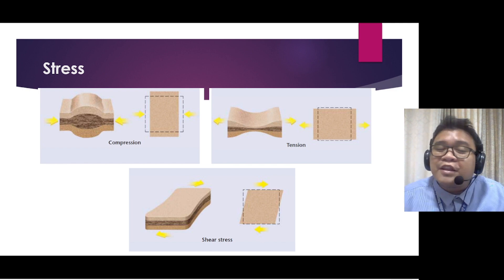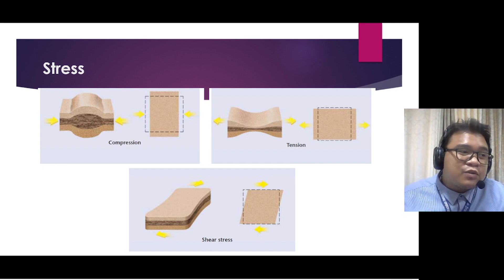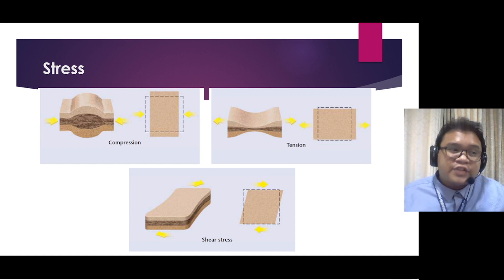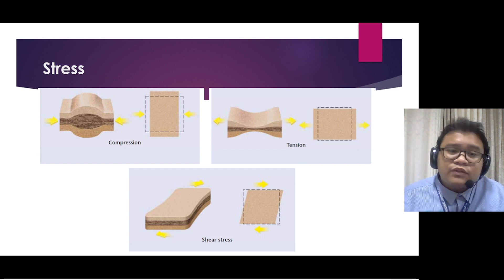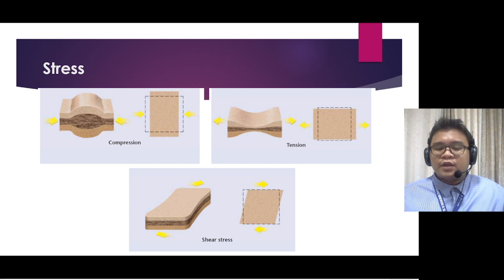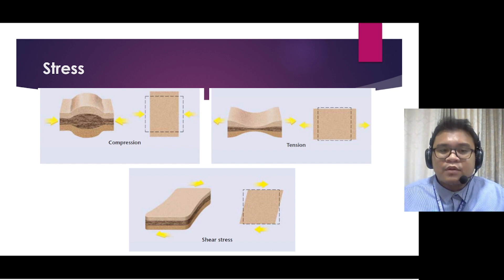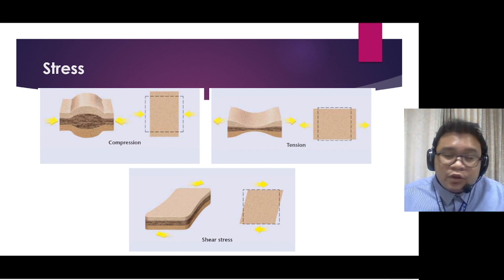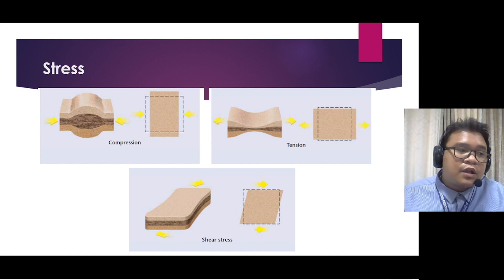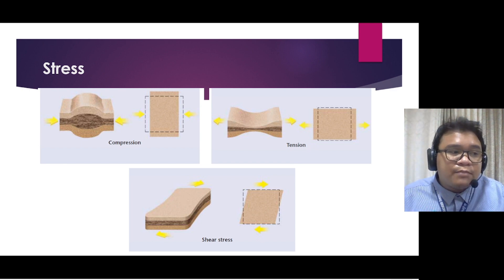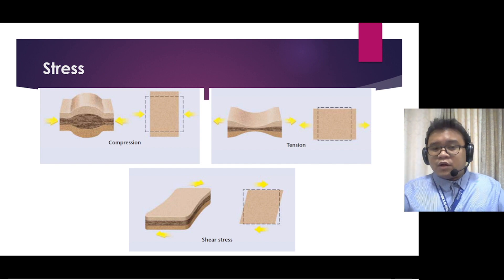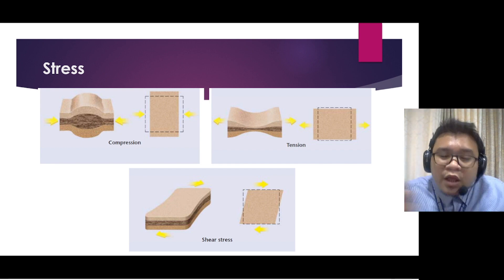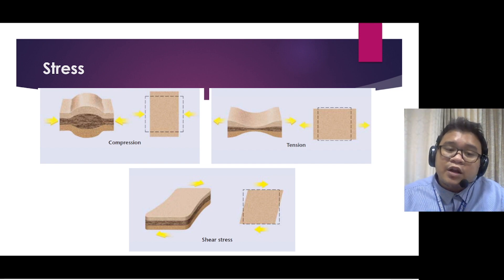Stress also occurs in the earth's crust when tectonic plates collide, separate, or scrape against each other, just like what we discussed in the plate boundaries. There are different types of stress. Number one, we have compression, wherein plates or rock particles are being squeezed or compressed — as a result it could reduce the volume of the rock, and compression also pushes rocks higher up or deeper down into the crust. Much of the stress near convergent boundaries where tectonic plates collide is actually compression. For tensional forces, it occurs when the movement of plates are pulling against each other, much like in areas where divergent boundaries happen.